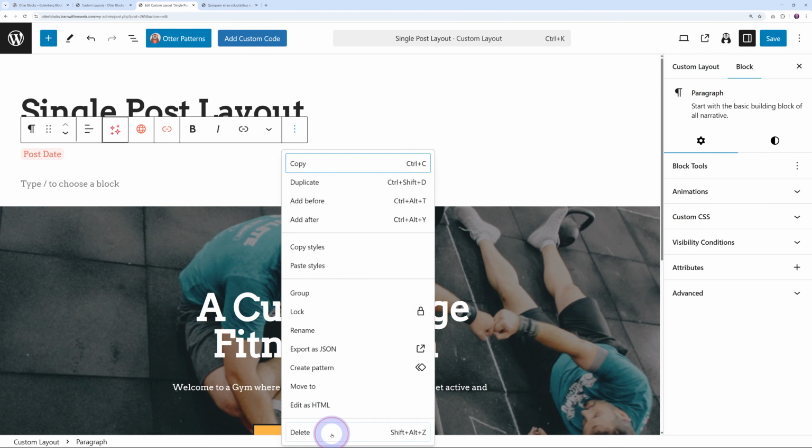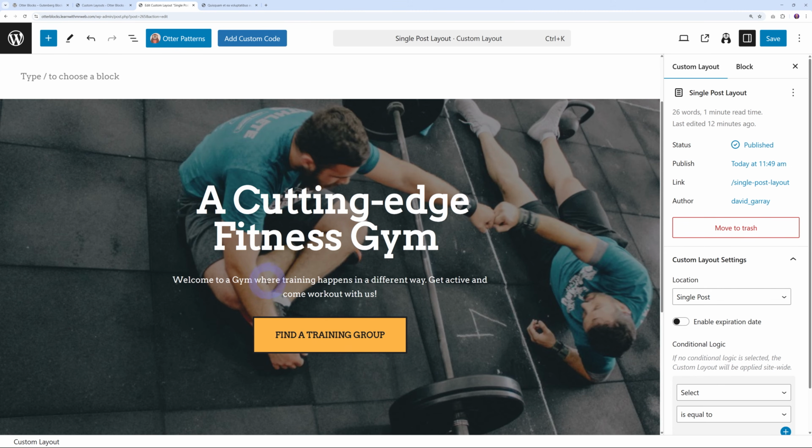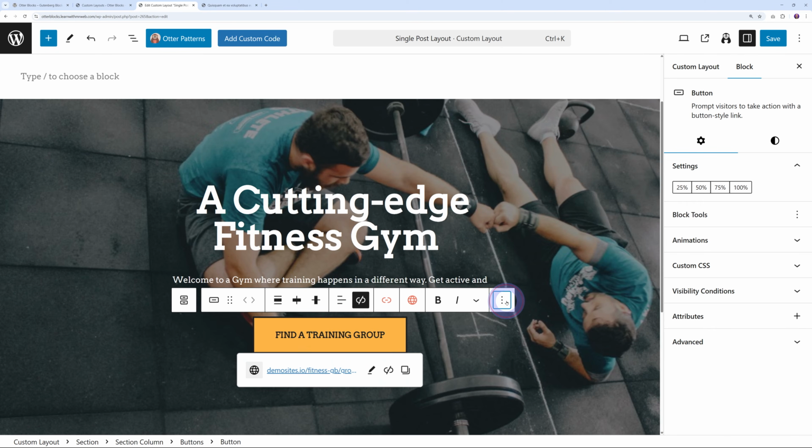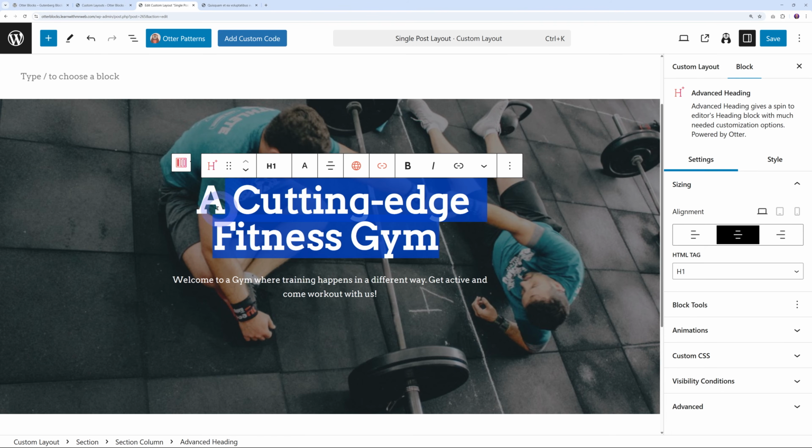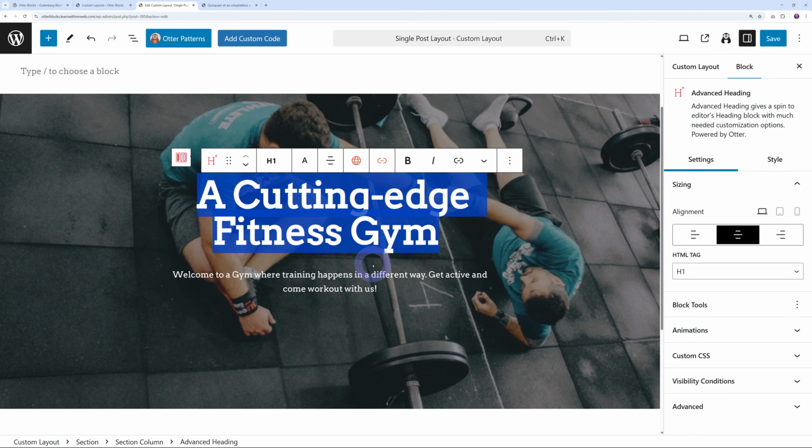And let me show you how you can insert all that content dynamically right here into your hero section. So we don't need the button here, so we can delete this altogether. So that's our button gone now. And instead of a cutting edge fitness gym, instead of our heading here, maybe you can replace that with our actual title, the title of our blog post. And again, we're going to bring this in dynamically. And right here on top, as you can see, you have those red icons. So this is dynamic value and this is dynamic link. And this is how you can import dynamic content directly anywhere on your website.